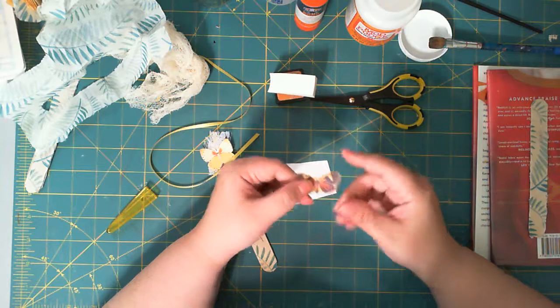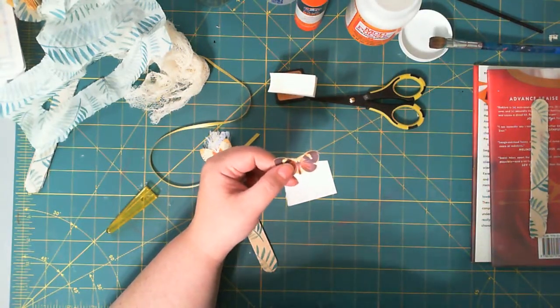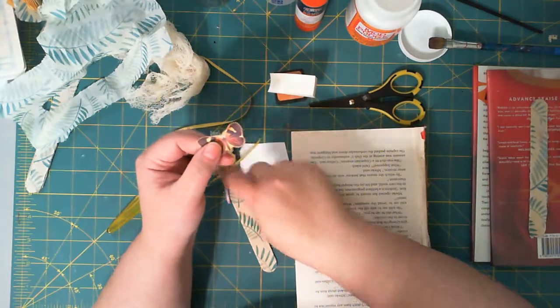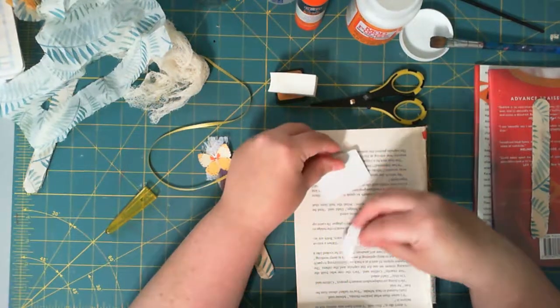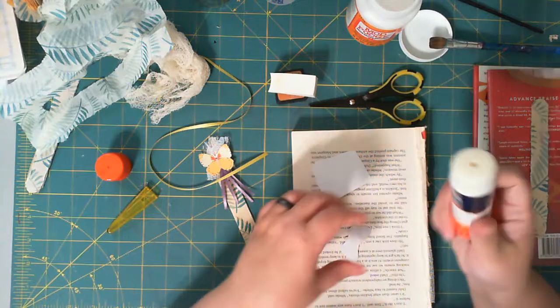Okay. Now this, as it is, I just printed on regular printer paper. So it's not really tough enough to sit onto that. So I just get a scrap piece of white cardstock and I'm just going to glue it onto there, and then we're going to cut it out.